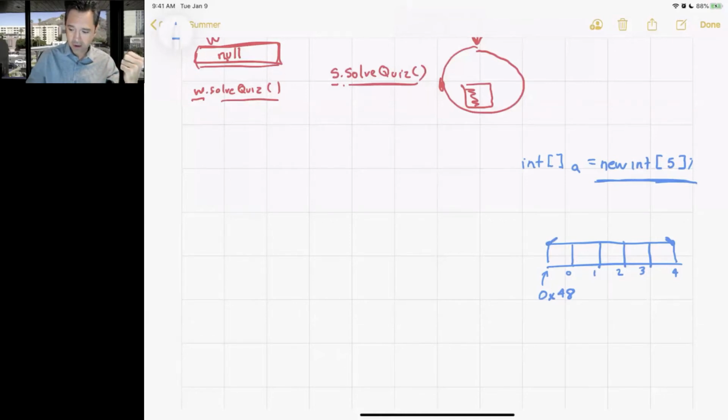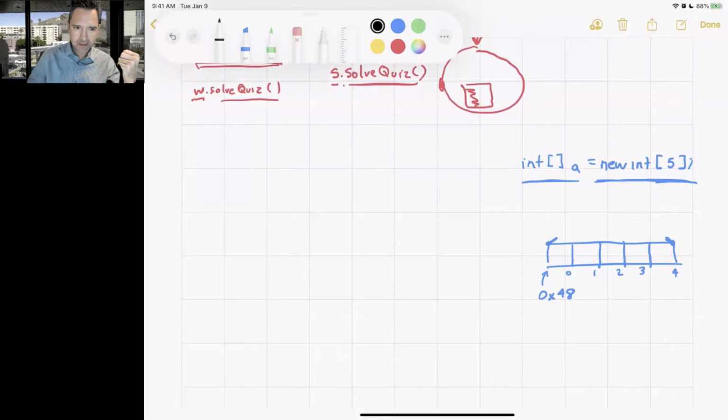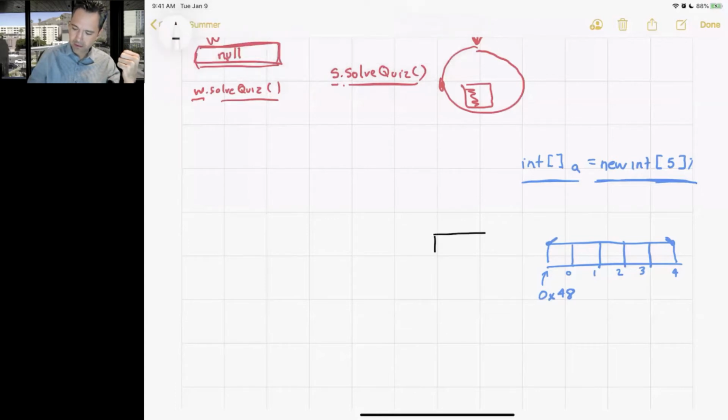But then this instruction here is the name of the array. It's not the name of the array. It's the name of this box here. The type for that box is int.